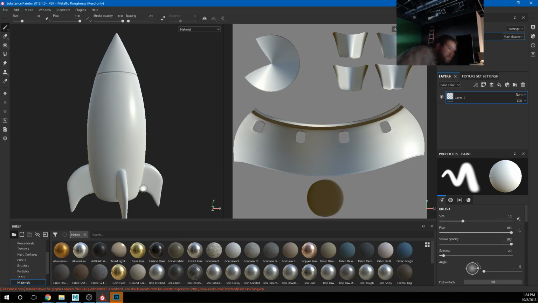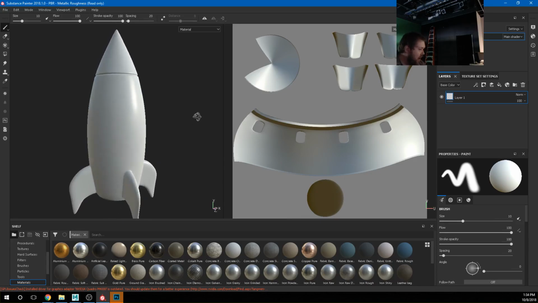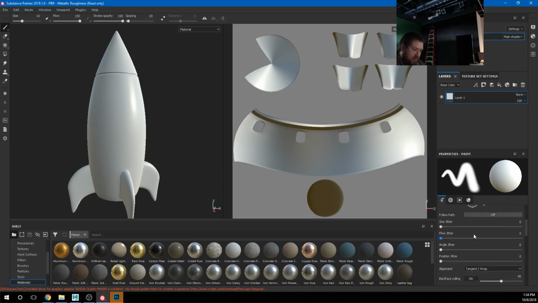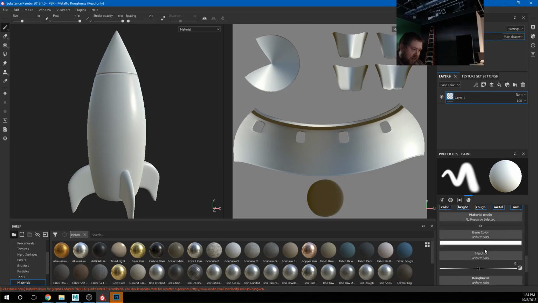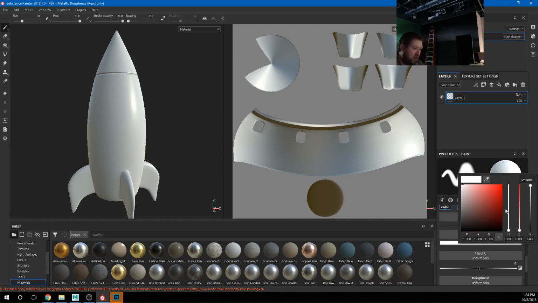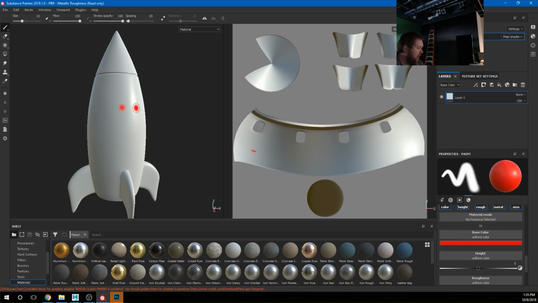So, if you've never used Substance before, you'll see that it has a lot of similarities to multiple programs. I can hold Alt and tumble around, right? Over here, it's starting to look a little more like Photoshop. I can scroll down here, choose a different color, like this base color. I can choose red, right? I can go up here and start painting on my object, right? I have the option to change the size of my brush, right?